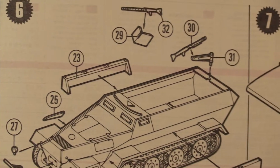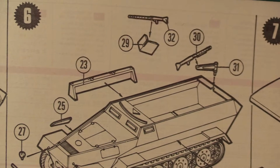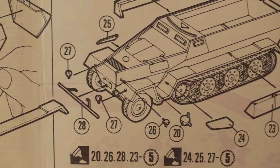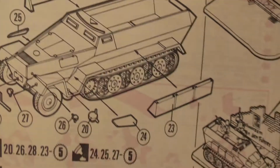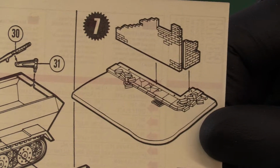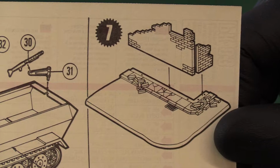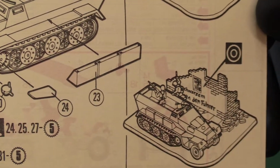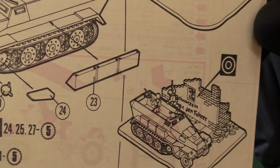And then finally you're bringing it all together with stowage boxes, the gun, I think it's an MG-42 at the front and MG-34 at the back, and you've got your bumpers and your lights and your stowage boxes going on. And then last but not least, this wall with all the propaganda and abusive graffiti and a bit of the street, and you bring that all together, and then it tells you to put your decal on with your graffiti at the end. So that is that.